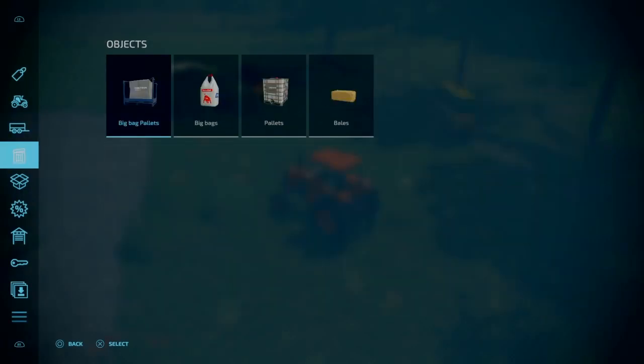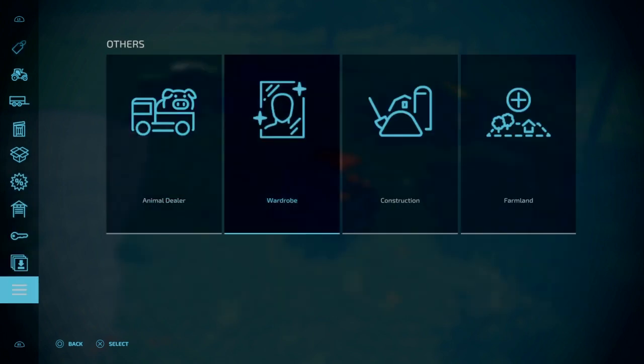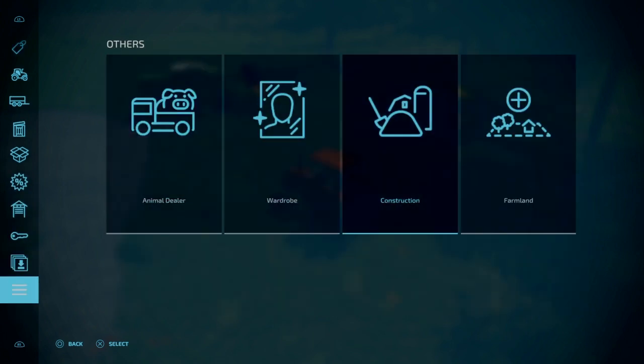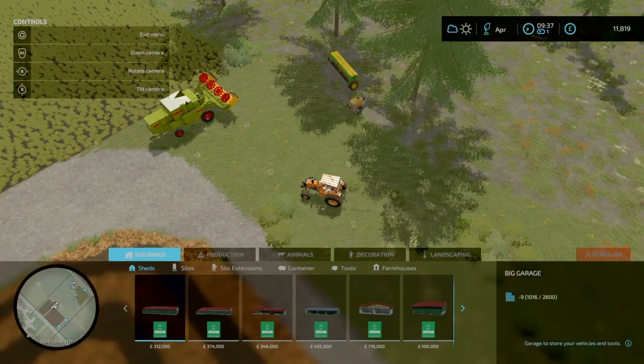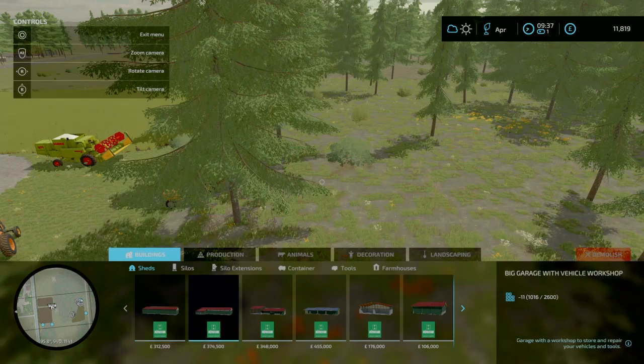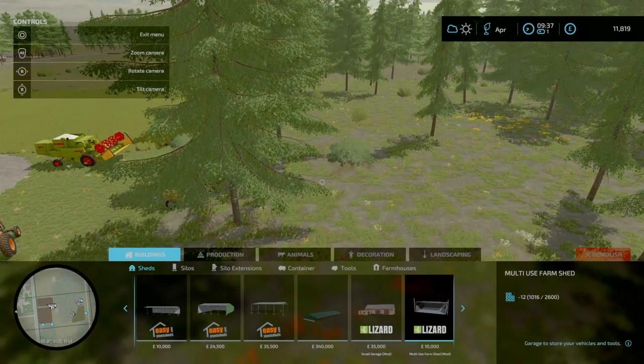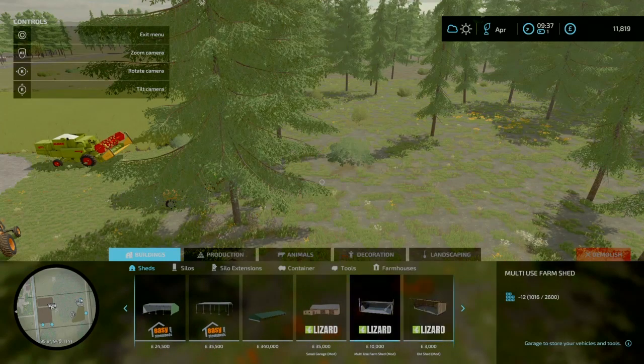Right, let's... First off, there wasn't anything good in here, was there? No, there was not. Right, let's jump into the construction. So I definitely want sheds. I don't want any of the base game sheds. They're all very expensive and not really good enough for me.